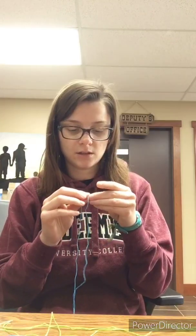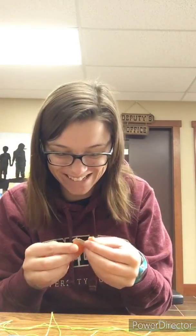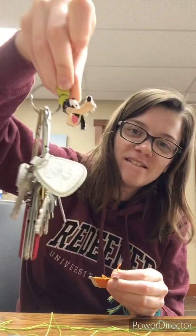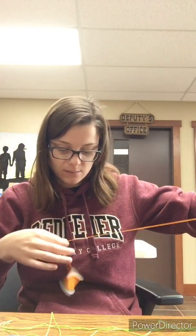So, okay, I've got the hat colors. All right, so there's Goofy's pants color. Oh my gosh, you guys, it looks like Goofy. Look, I got my pal Goofy here on my keys. Here he is. I broke one of his ears off a couple weeks ago, so he's a little hard of hearing now, but it's okay. We still like him because he's Goofy.